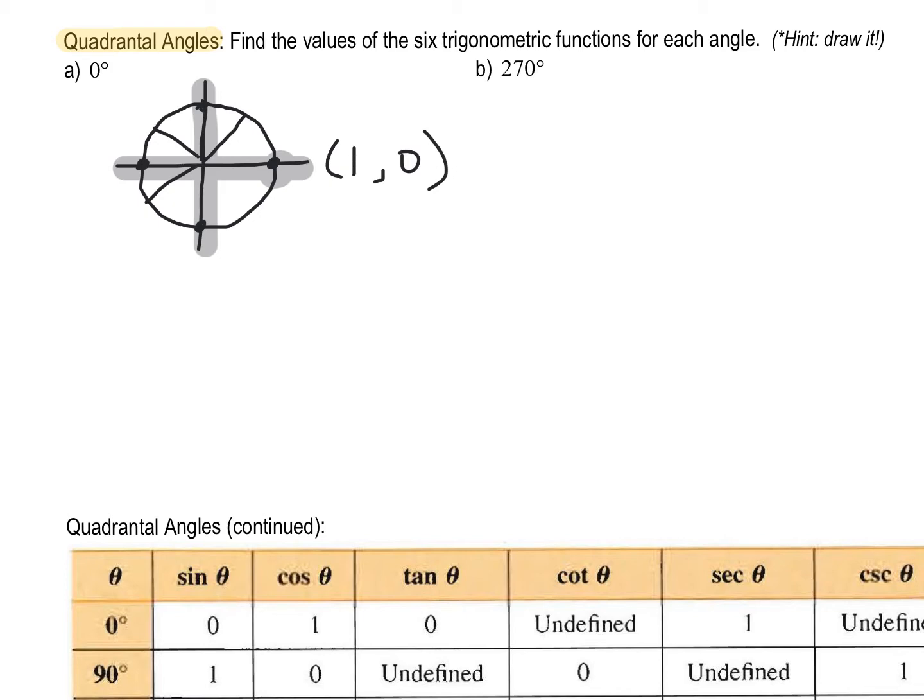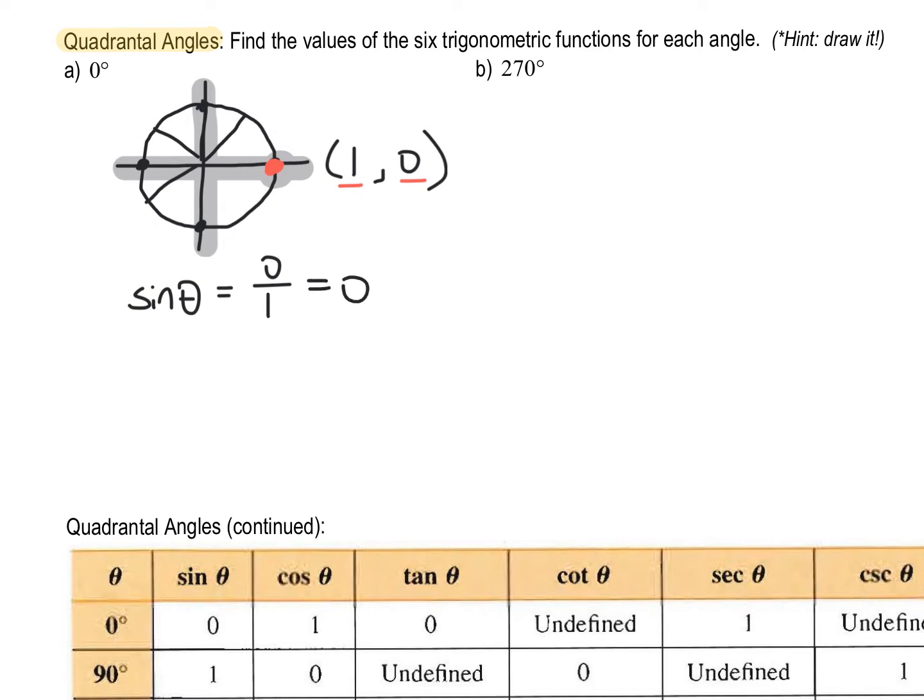Okay, so if I know the x comma y, then I for sure can do all of the trig functions. So I'm going to start out with sine of theta. And remember, my theta is 0 degrees, which puts us right here. And this is the ordered pair that we're using, 1 comma 0. Then what's the y value there? 0. What's the r value? What's the radius? Well, no matter where I drew it, remember I drew this entire circle, and all of these radii that I drew around here are 1 because the radius of the unit circle is always 1. 0 divided by 1 is 0.